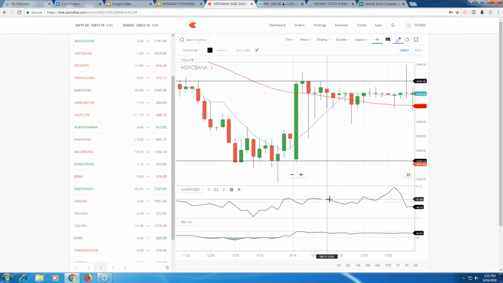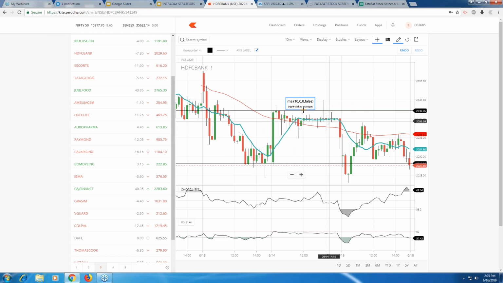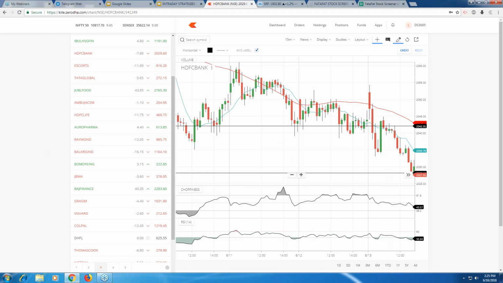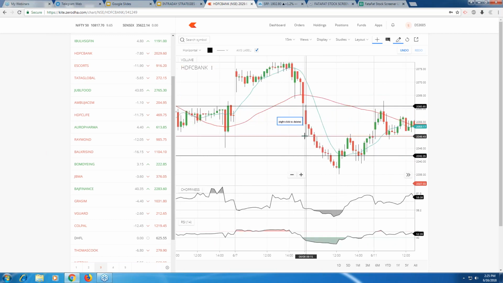I'm telling you with examples also. Whenever there's a huge, big candle, you don't have to trade in that particular stock, right? Now look at some candle which is reasonably priced. Although this is also a big candle, but then RSI went below, choppiness came below, and the stock has come down. Right, but the bigger the candle, the more difficult it will be for you to find a good trade. Like this was a huge candle, right?